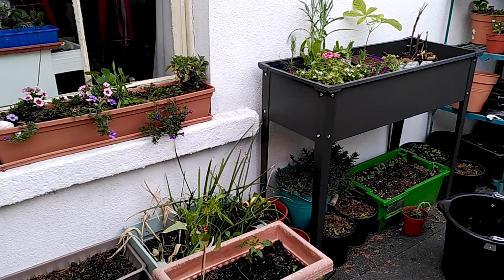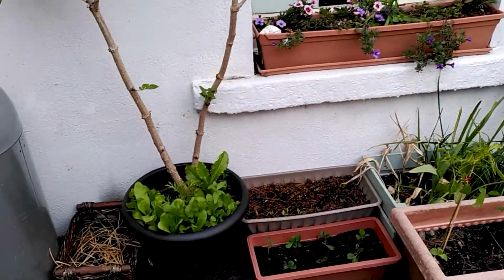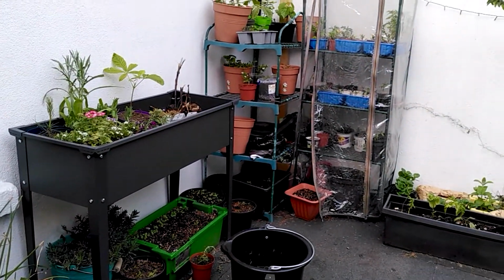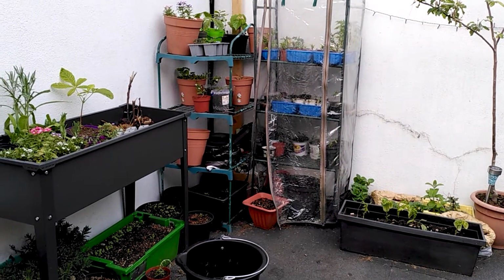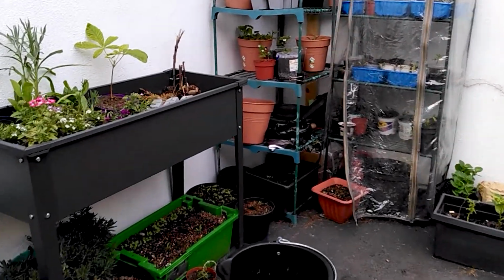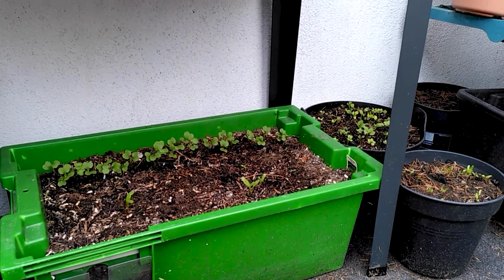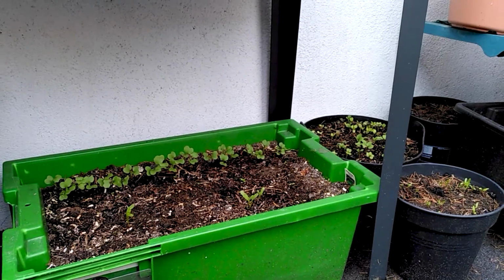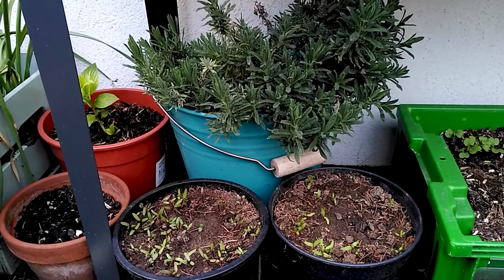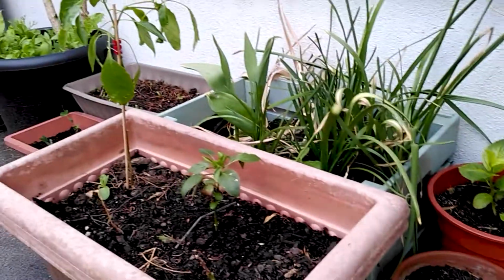This is our balcony garden. You will notice that there are not very many flowers. Actually, I've started pointing at the floweriest part, but it's mostly greens and pots that are currently sprouting. And that's because the majority of our garden is not grass or flowers, but native trees and loads of food. So for example, down here, we have some kale and spinach and Asian greens. I'm not sure exactly what that is, but it came in a free seed pack. We've got some lavender, some beetroot, some more spinach, chili plants.